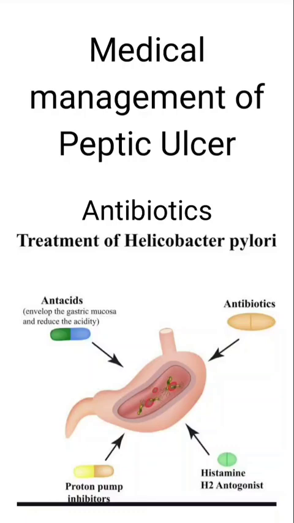Okay. Then medical management of peptic ulcer. Usually it is the management or treatment of Helicobacter pylori infection with the help of antibiotics. In H. pylori infection, antacids are given which envelop the gastric mucosa and reduce the acidity. Antibiotics will help in treatment of the infection. Proton pump inhibitors like omeprazole will be given to decrease the amount of HCl secretion, and H2 receptor blockers, which are histamine receptor blockers like ranitidine or cimetidine, are also given along with it. These drugs are usually given as drug therapy for around 3 weeks for management of H. pylori infection.